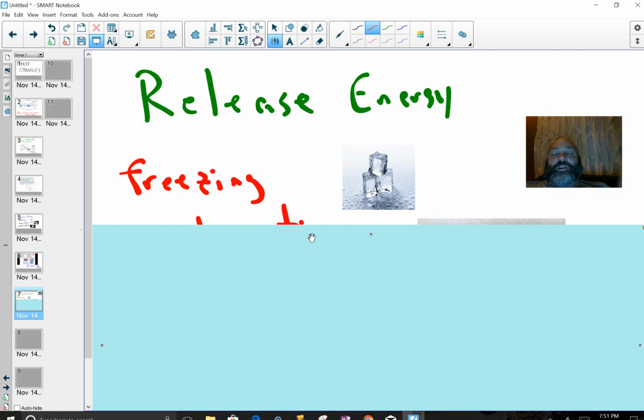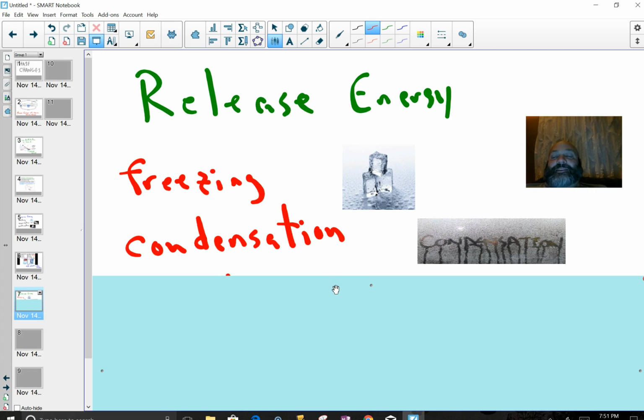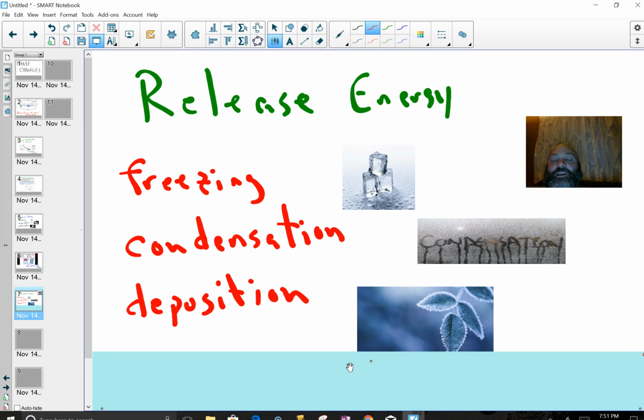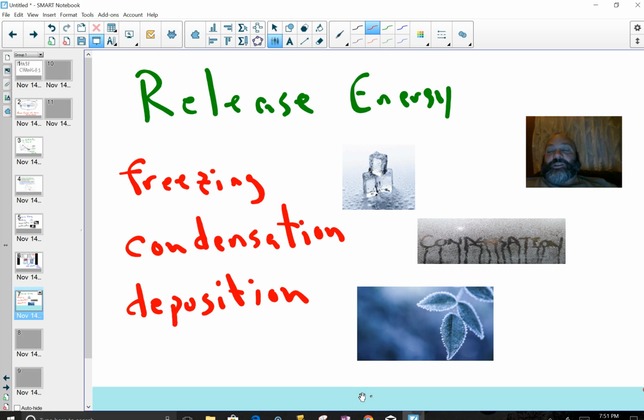So freezing, water turning to ice cubes. Condensation, you get that mist, or gaseous water or steam condenses or changes back to liquid water. And deposition, where gas, for example, water in this case would be our example we're using. Humidity in the air can go directly from the gaseous phase directly to the solid phase to form ice without going through the liquid phase. And on those leaves, that's what you're seeing, that deposition process. And that's pretty much what happens too, like with frost on your windshields. When you get up at this time of year, go outside and your car's outside and your windshield's covered in frost, that's deposition that's occurring.